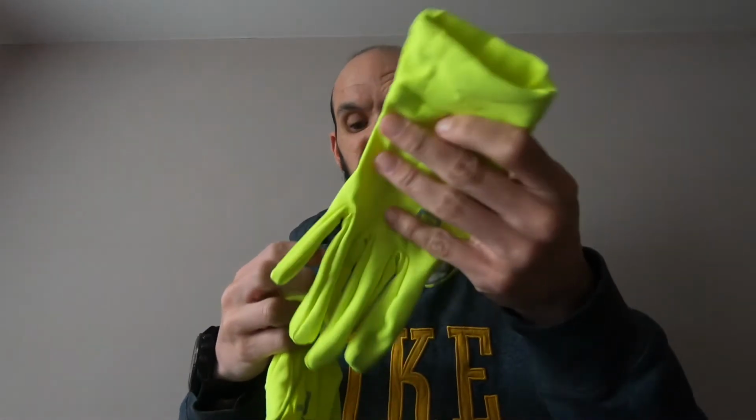Now we're on to some miscellaneous items. So, gloves. Now, I haven't really got a decent pair of gloves running the winter, but I did pick these up at the same place that I picked up the Ron Hill vest before a race, and these were £2, and these are Salomon, just kind of fluorescent simple gloves, nothing too fancy about them. They're supposed to be the kind of gloves we can use on touch screens. I always find them a bit rubbish, but fantastic pair of gloves just to kind of chuck in the back. These were going to be in my race pack for the Ultra.